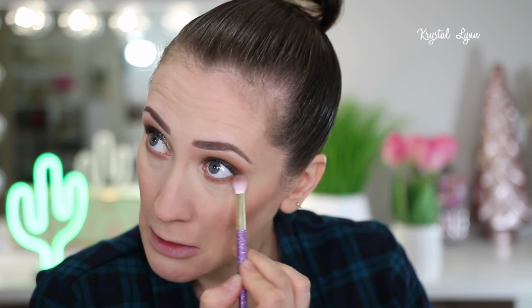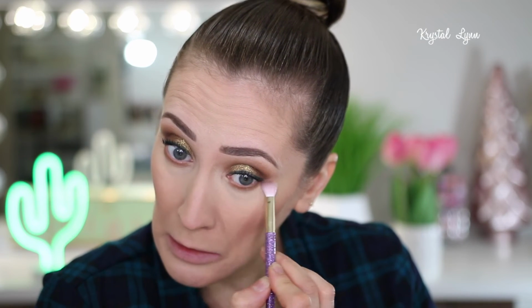So I'm going to take a fluffier brush and just blend that out. This one is from Real Techniques. I think it was limited edition. I actually now see these at TJ Maxx.